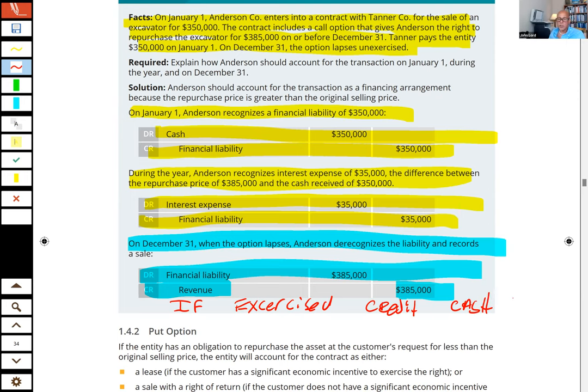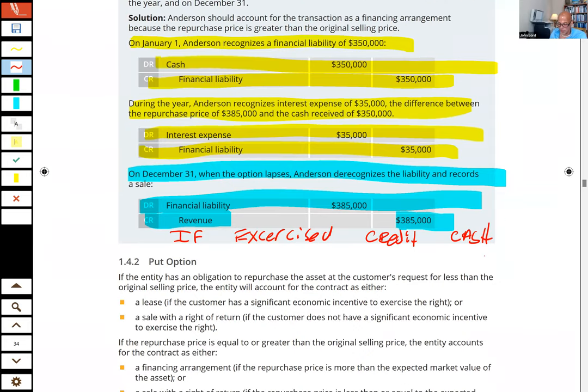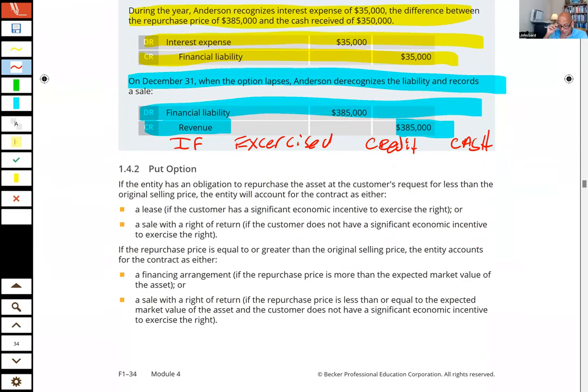Okay, question on that? Okay, like I said, this gets a little wonky, guys. I don't think the examiners are going to sit here and hammer you with this kind of stuff, because it starts to get a bit granular, doesn't it? Repurchase agreement, is it a forward? Is it an option? If it is a call option, is the repurchase price less or more than the original price? That starts to get even beyond the scope of where the examiners would want to go with something like this.